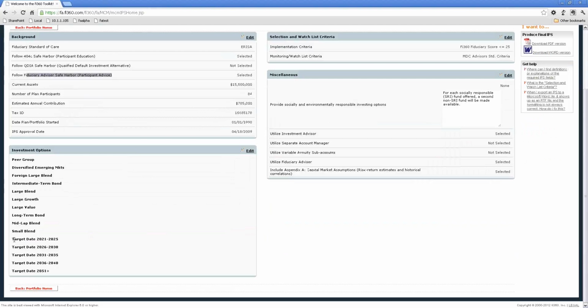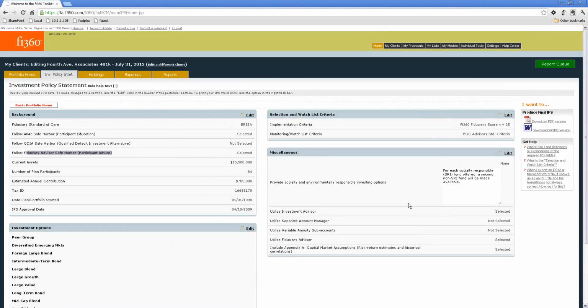Different options down below. Again, for a 401k, we have the investment lineup in terms of asset classes. If this was an individual, you'd be defining the strategic allocation for the client. If we're looking at some miscellaneous information, there'll be options listed over here as to what different investment types are being used. Are you using socially and environmentally responsible investing options? And then back to our old favorites, the due diligence criteria.